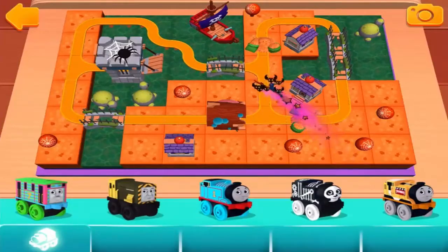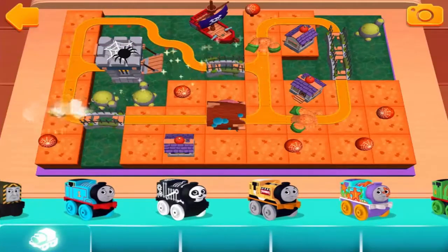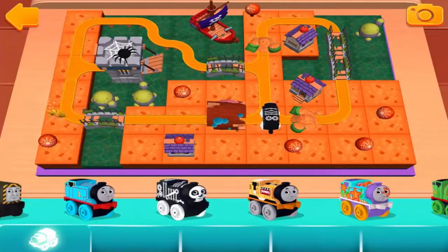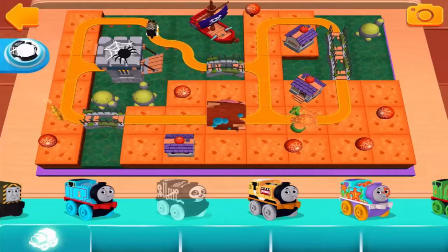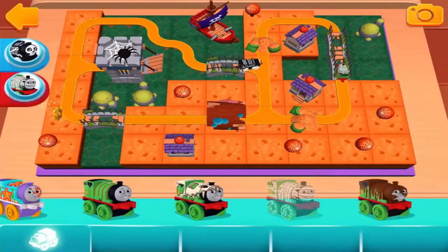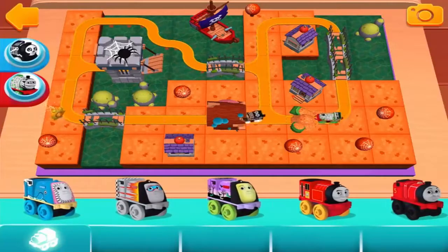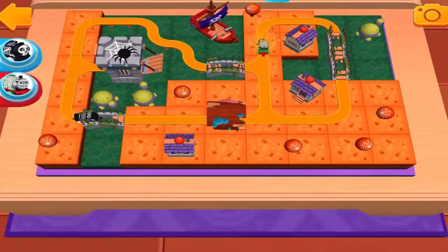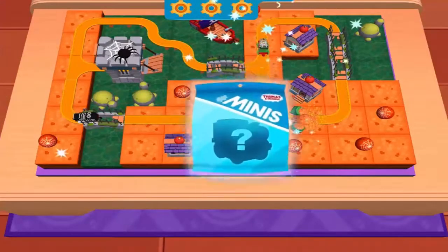This is the engine shelf. A golden gear has just appeared. You'll need to build your tracks to the gear. So, Spooky Thomas! Spooky Percy! Wonderful! You've earned a new surprise.